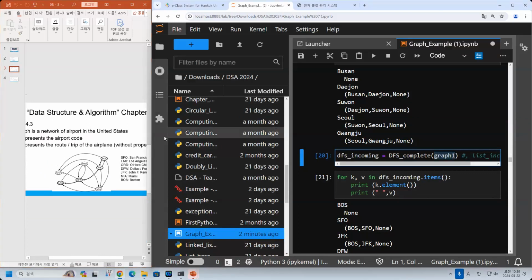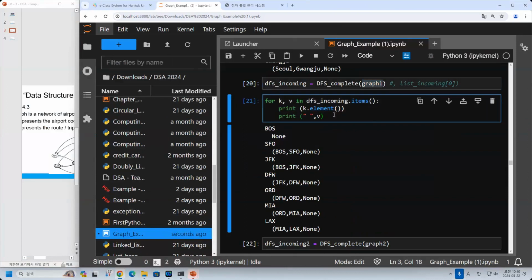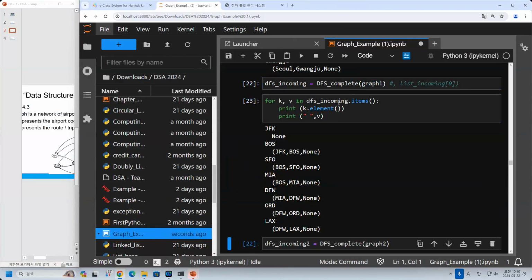So we explore each of the nodes and we explore each of the edges, whether it is discovered or not. So we just put all the discovered edges and discovered nodes. Discovered incoming. Okay, so this is the result.